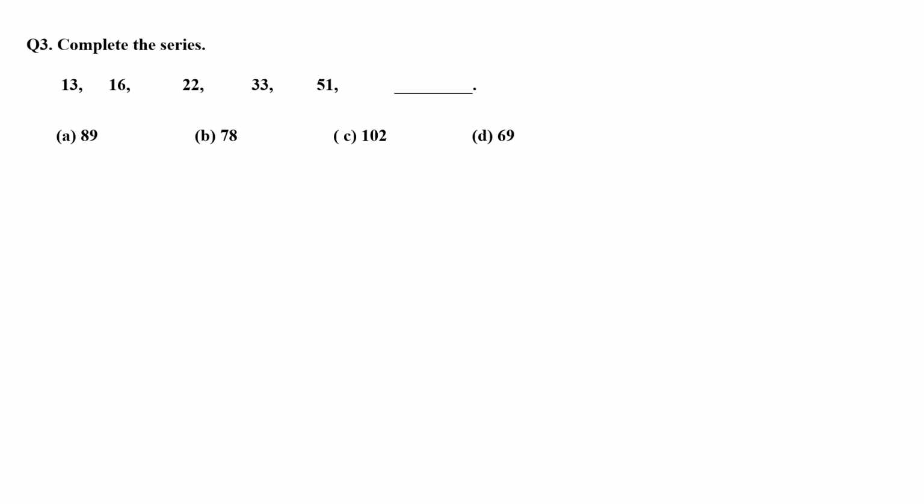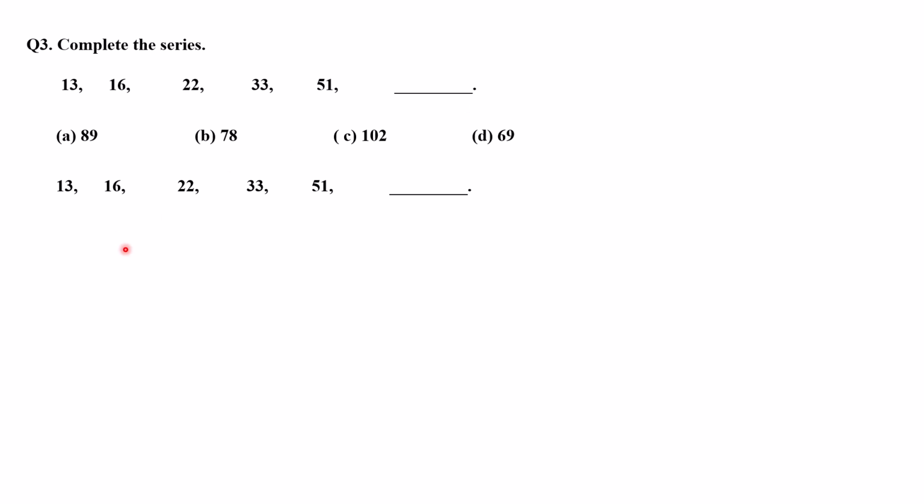Now question number 3, it is a series completion question. So this is the series given. I have already told in my previous videos also, whenever you see a series type of question, the first step is to find out the difference between two consecutive numbers given in the series. Most of the time, when you find the difference, you will be able to find the answer. I am not saying for all series, but in most cases. So let's do that.